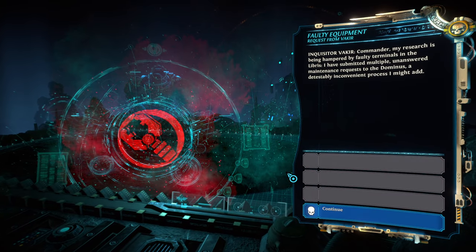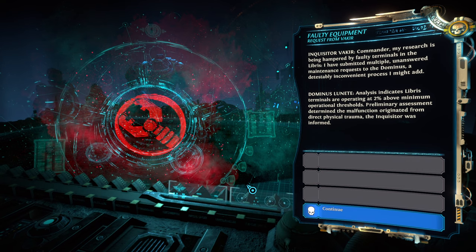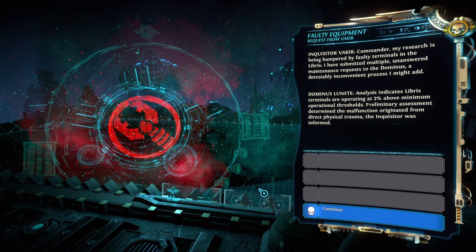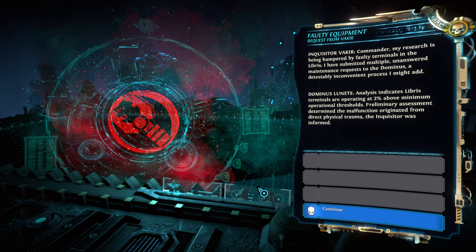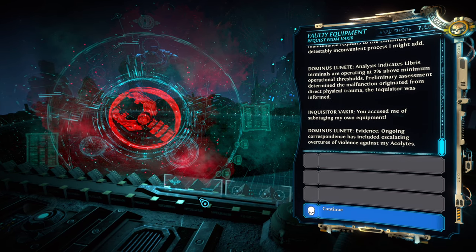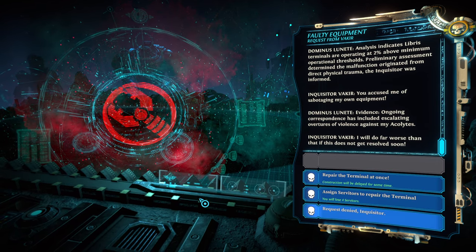Commander, my research is being hampered by faulty terminals in the Libris. I have submitted multiple unanswered maintenance. Analysis indicates Libris terminals are operating at 2% above minimum operational thresholds. Preliminary assessment determined the malfunction originated from direct physical trauma. The Inquisitor was informed. You accused me of sabotaging my own equipment. Evidence. Ongoing correspondence has included escalating overtures of violence against my acolytes. I will do far worse than that if this does not get resolved soon.